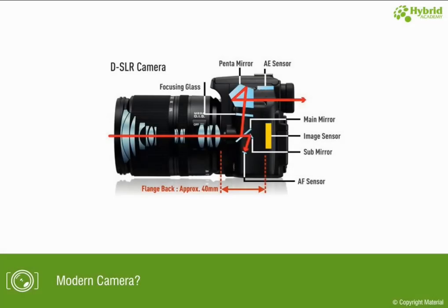Now let's see and understand the modern camera. We will come back to this slide to understand the functionality of such a camera. As of now, let's see how the technology has changed and how we were able to capture clear pictures as compared to the picture we saw above.